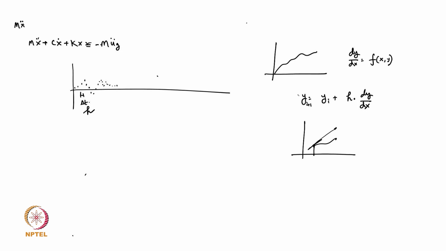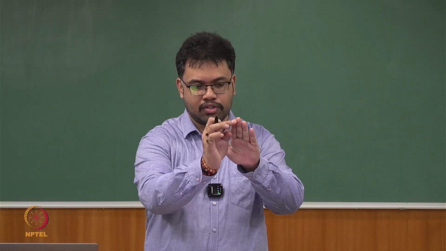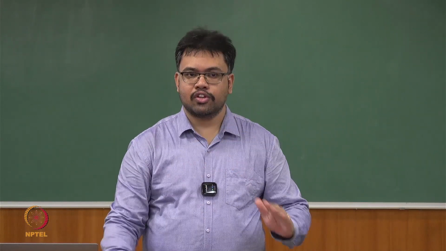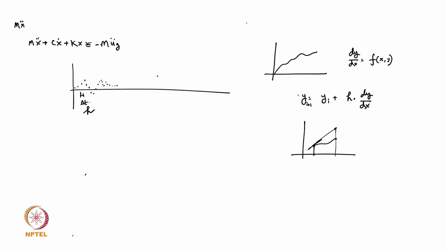Make sense? You know the slope, you will just tell that okay, that is my gap, so the next solution will be here. So this method, you will be predicting somewhere here. That is your prediction, that is the predicted value, and that is yi plus 1 you will get, and that is maybe the original function of y that you don't know, can't do anything, because that is not known.